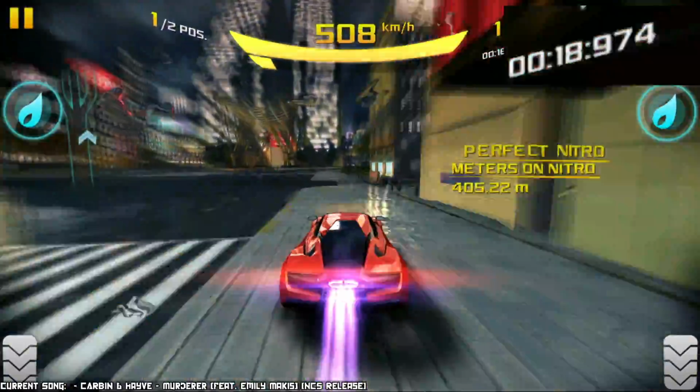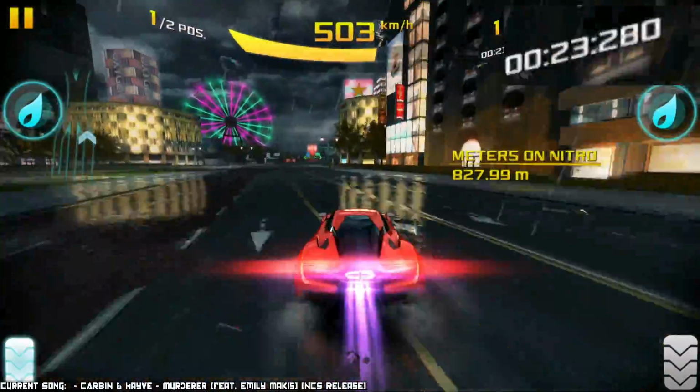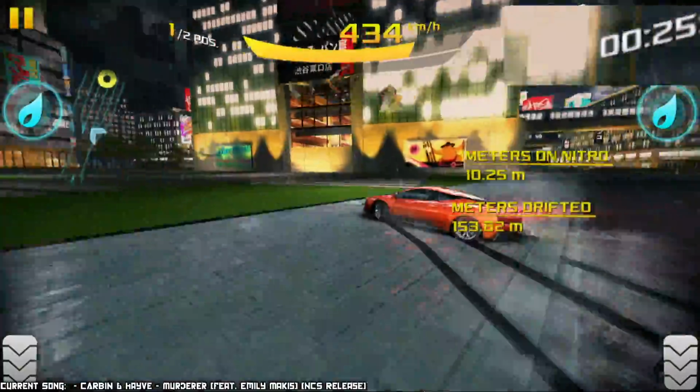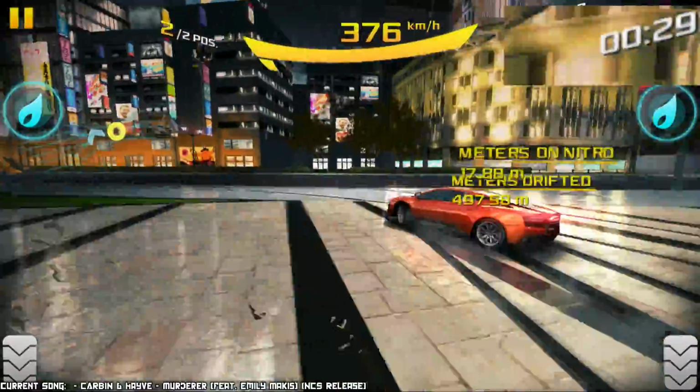Now, you may see something different on the screen right now. Look at the top right. Why am I showing you this? Because I want to do crazy spins over here. No, not really. I just like doing spins over here to see how good the punch drift can be.